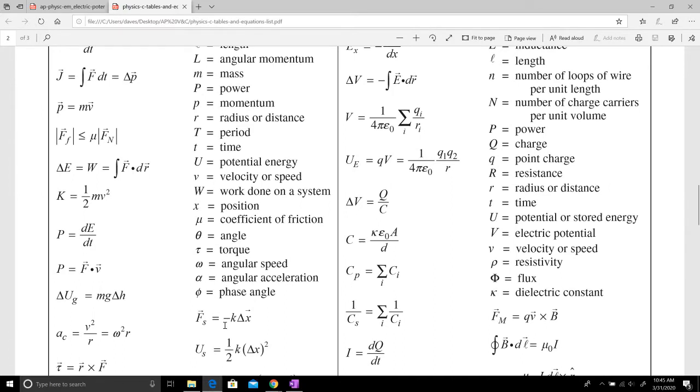If I look at this, you can see the way they're writing it. They have a little negative sign in front because they want to emphasize that the force of the spring pulls in a particular direction, and the stretch of the spring is in a particular direction. In other words, these are vectors. That negative is going to show you that whichever way you stretch the spring, it tries to pull back to its rest position, its natural length, where the force is 0. So when the stretch is 0, the force is 0. If I stretch it in the positive direction, the spring tries to pull back in the negative direction. That's why I've got that negative sign there to show direction.